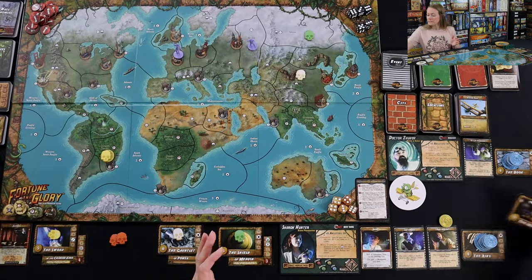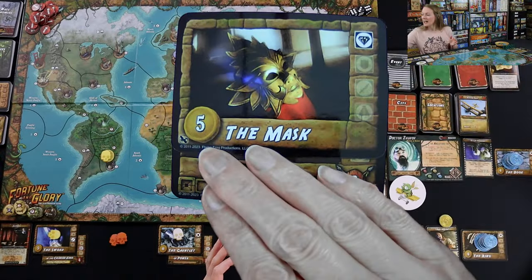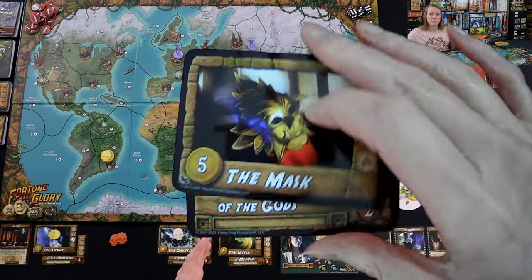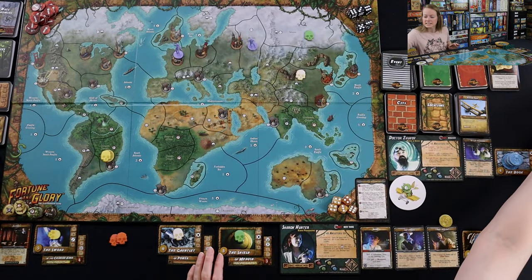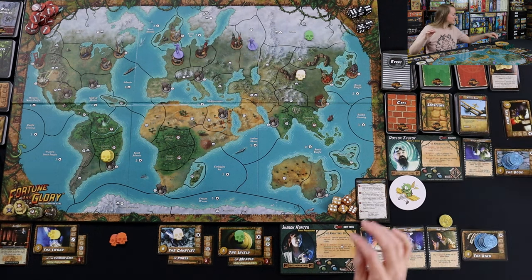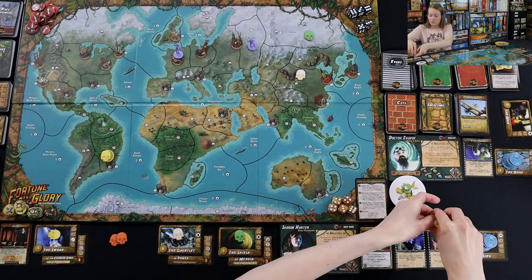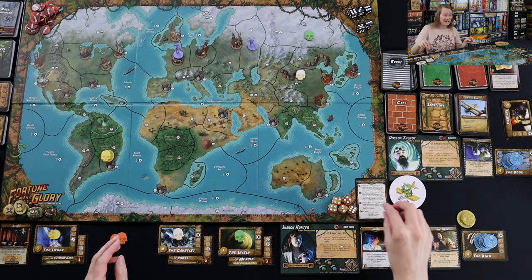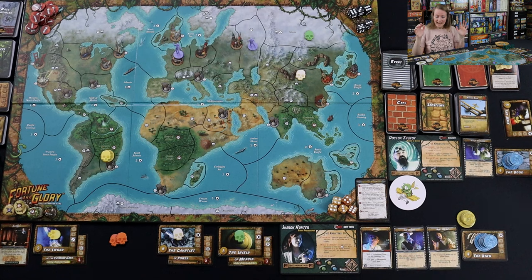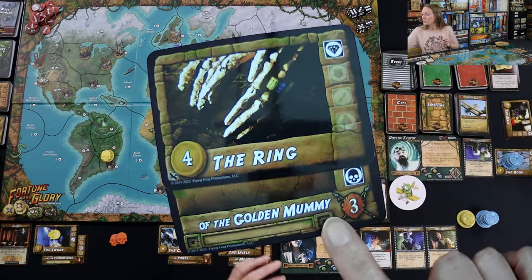So what I'm going to do is sell the Mask of the Gods for 5+1 because I'm in a major city. So I'm going to sell this over here. I'm going to set that to the side, and I'm going to get 6 fortune. So good. I'm now at 8 of my necessary 15 to win the game.